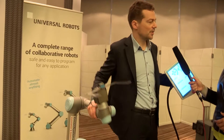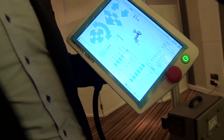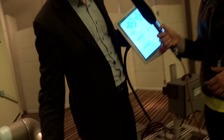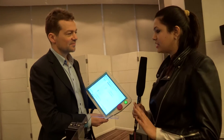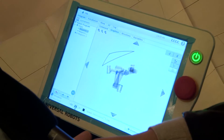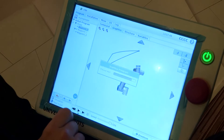In gravity compensation mode, it's really easy to move around and quickly set some points. So let's say we wanted to go here and take a microphone — you're just creating a waypath for it to move, and it's going to do that. I'm actually finished programming now. I can see how the program looks in graphics, run a simulated version, or try running it on the real robot. When I press play, the robot will start to execute the program that was just made.